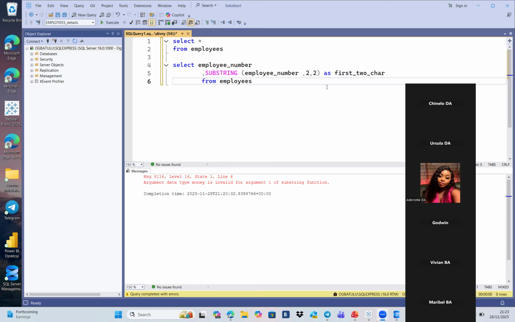Let from and select be aligned. Like that? Okay. Yep. Now run it. Let's see. Okay. Now move your substring back a bit.